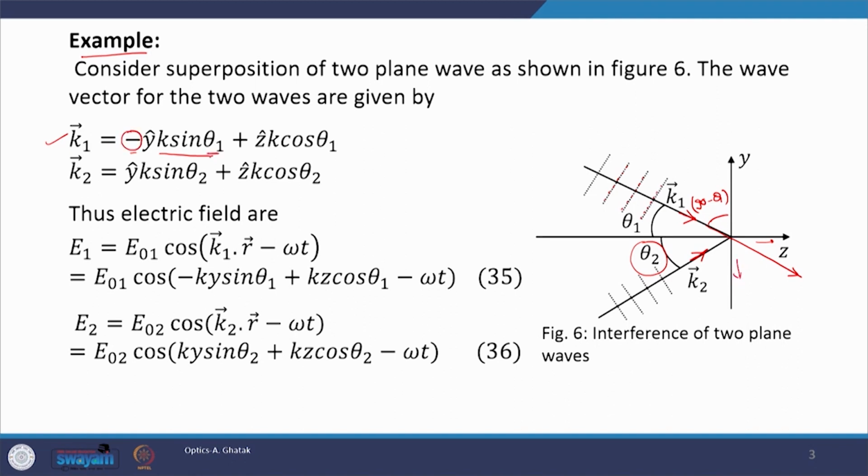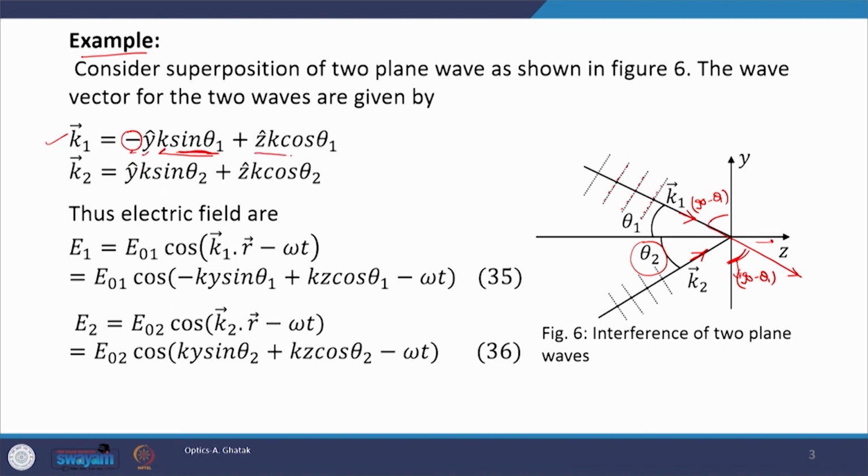And theta 1 is the angle which the ray makes with the horizontal z axis as stated before, and since we are now finding the component of the wave vector along y axis, therefore, this angle would be of importance, and this is our 90 minus theta 1. Therefore, cosine of 90 minus theta 1 would be sin theta 1. Therefore, we have sin theta 1 here, k is the magnitude of the wave vector and y is the unit vector, and minus sign represents that y is in opposite direction.